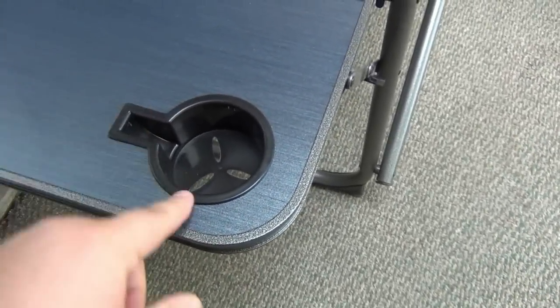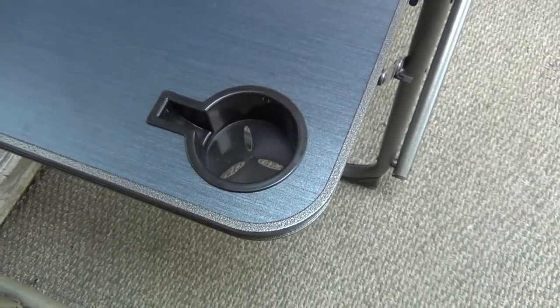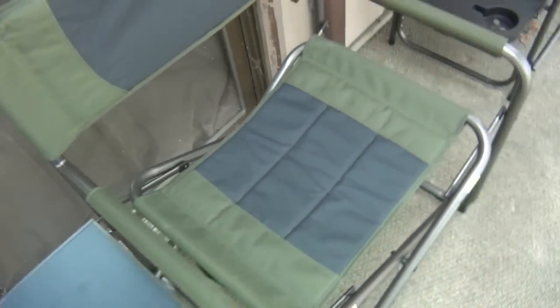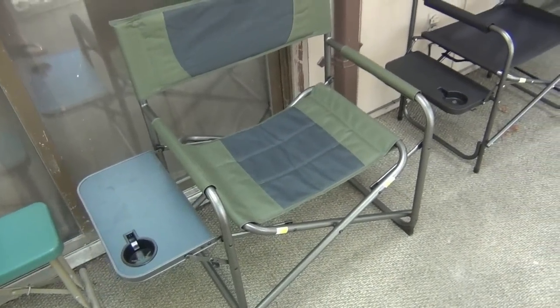You just have to push the tabs in. So if you want to put a wine glass or something like that that pokes through the bottom or anything that's longer, you could certainly do that. But it is just really, really comfortable. The difference is that this doesn't flex that much. It's also padded. The back's padded. Just really nice. For $35, it's a really good investment.